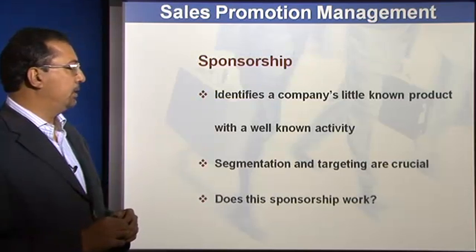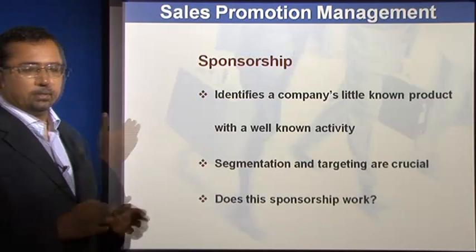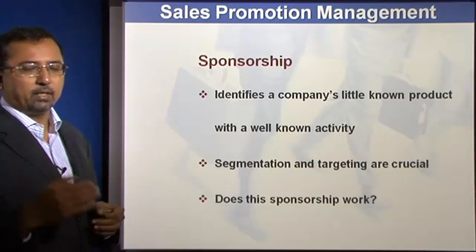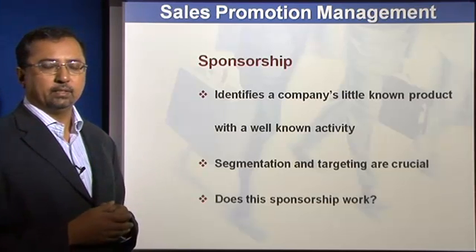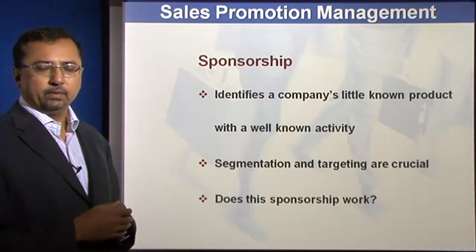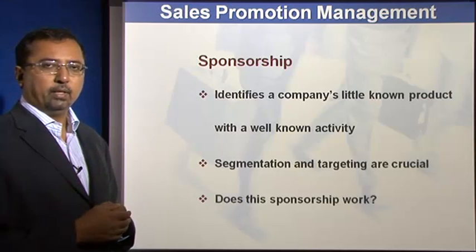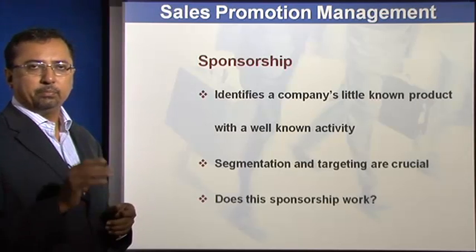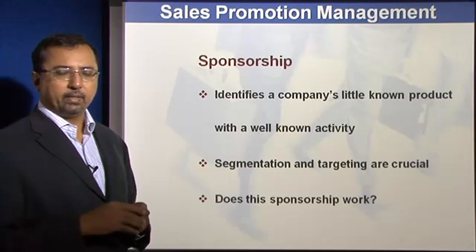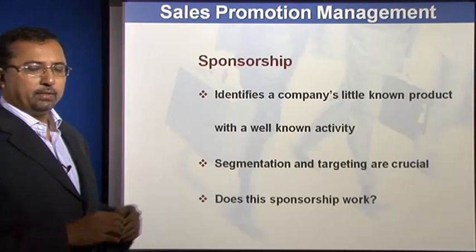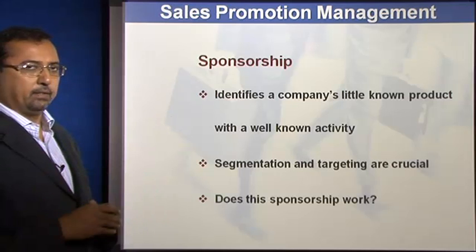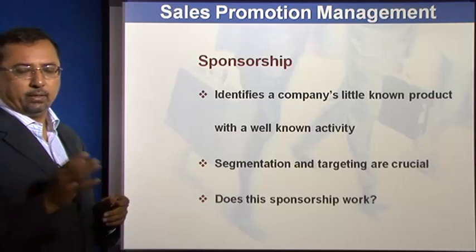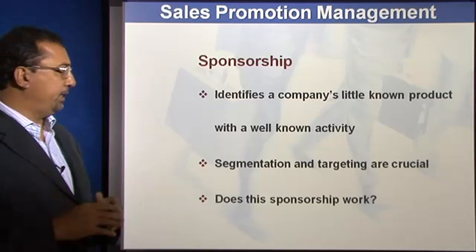Another critical element is sponsorship, particularly when it's a little known product and products want to get out of the clutter. You might recollect that in 2010, in the IPL, Carbon came in with a bang. It's a new brand of cell phone, promoting and being a key sponsor of the IPL. And particularly with respect to a certain category, if I remember right, it was for catches. So it identifies a company's little known product with a very well known activity. In this case, Carbon, a very little known cell phone at that time, with a very well known activity of cricket and with an excellent brand like the IPL.